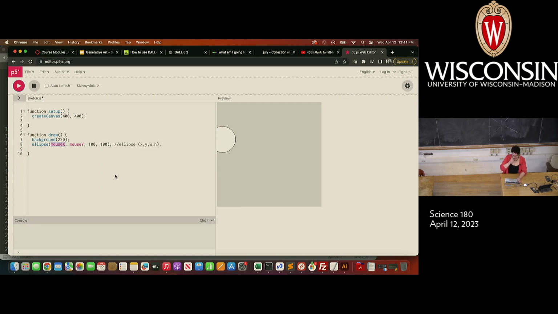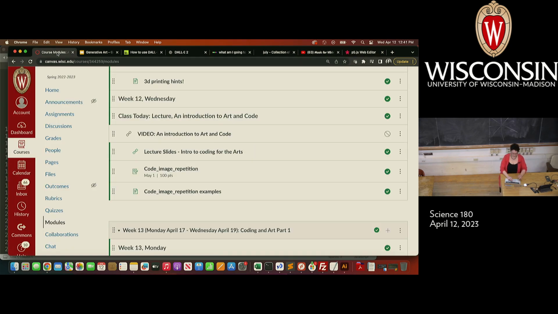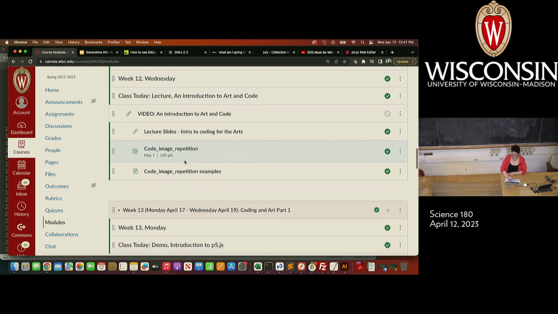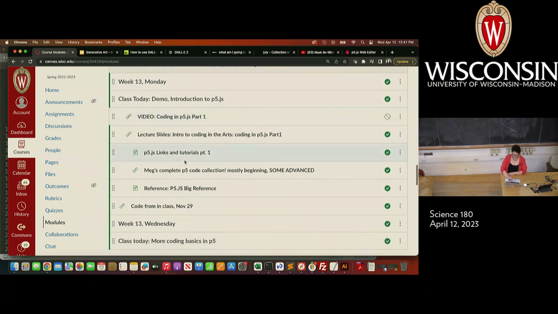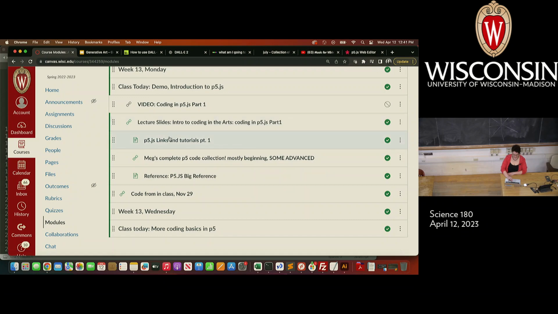So we're going to spend more time with P5 in general. I have pretty much all of the code for this course in a giant collection, and it's right here.